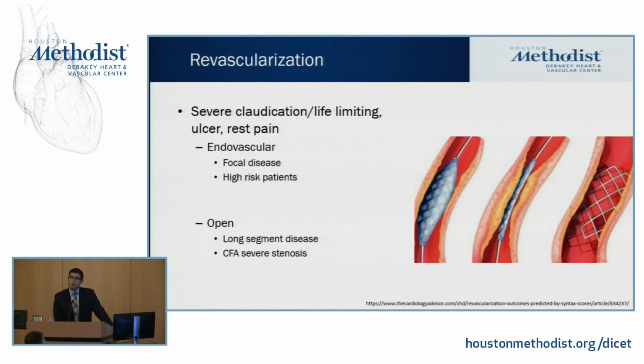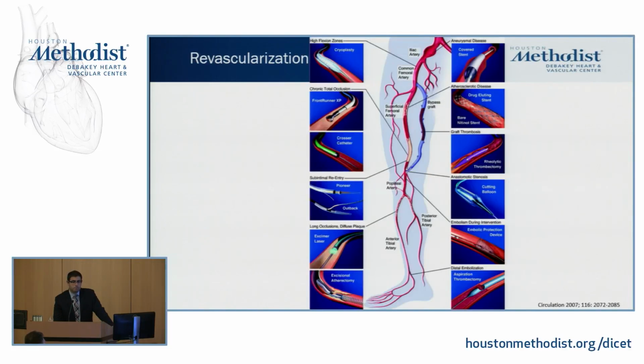Now, what are the revascularization options? There are endovascular and there are open options. Usually, endovascular options are designed for patients with focal disease, or who are very high risk for open vascular procedures. The picture on the right side of the screen shows using balloons and stents to keep the artery open. The open procedures use bypass and other techniques to revascularize the limb that is in danger. Other modalities available include atherectomy devices, literally carving out the plaque from the inside of the blood vessel, or laser, and then treating with balloons and stents as necessary.